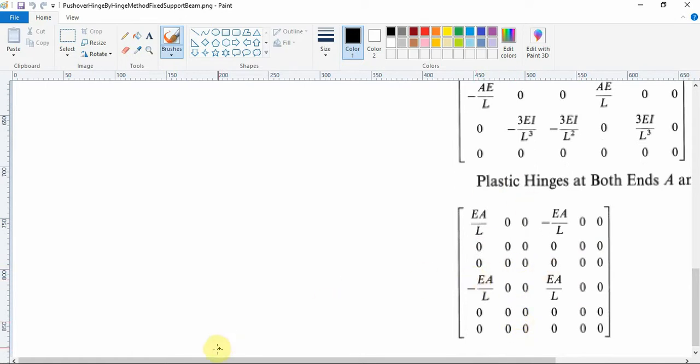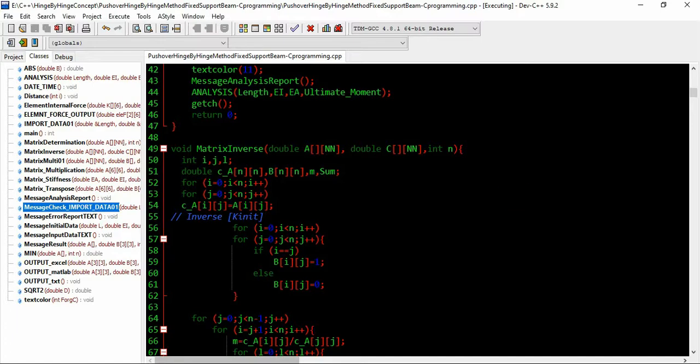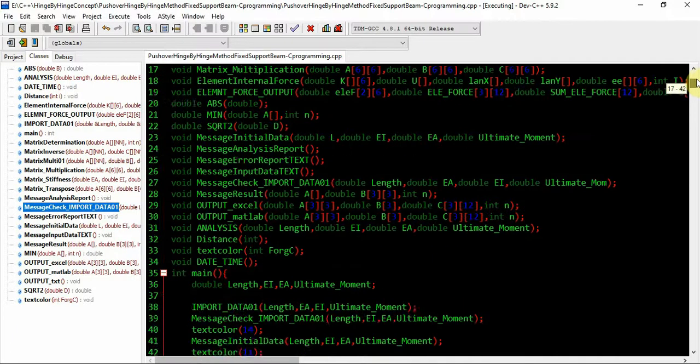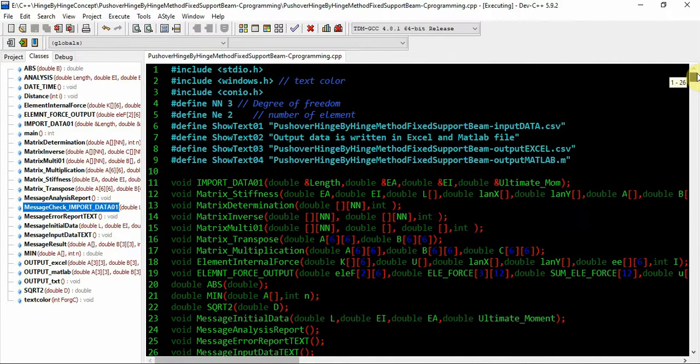So let's see our C programming code and the modeling of this fixed support beam.